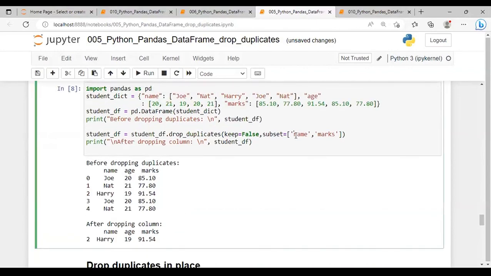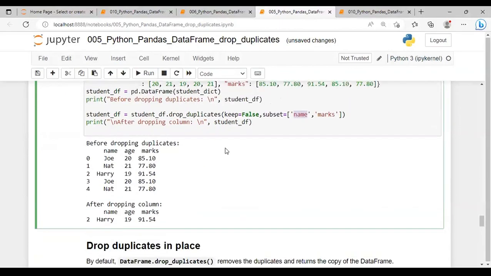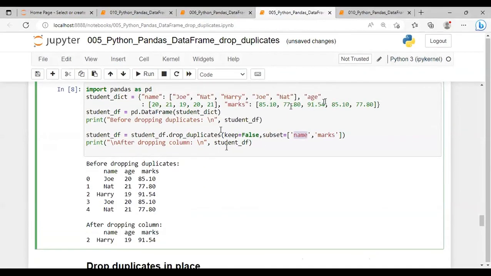But in name and marks, let me check. Name Joe is there, right? So it will delete these two. In marks, you have these two values repeated, right? So ideally it should display two records. Yes, sir. In NAT also you can see there are two records. So NAT will go, Joe will go, only Harry will remain. Okay.